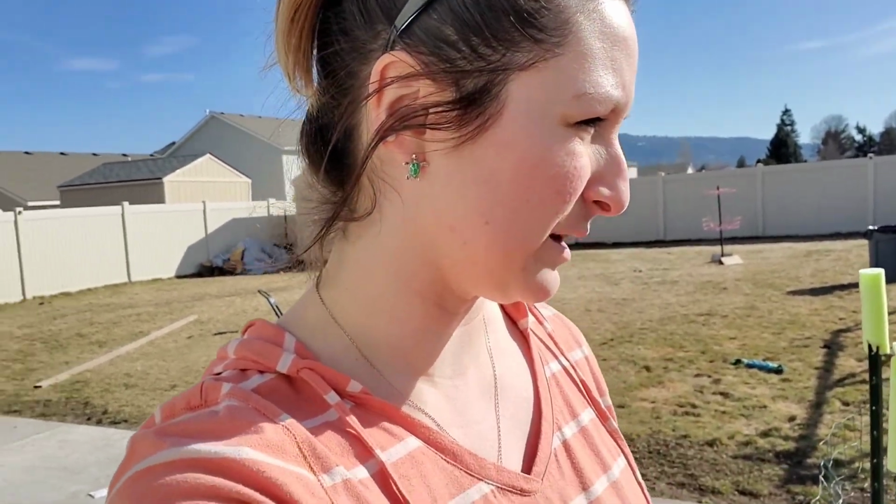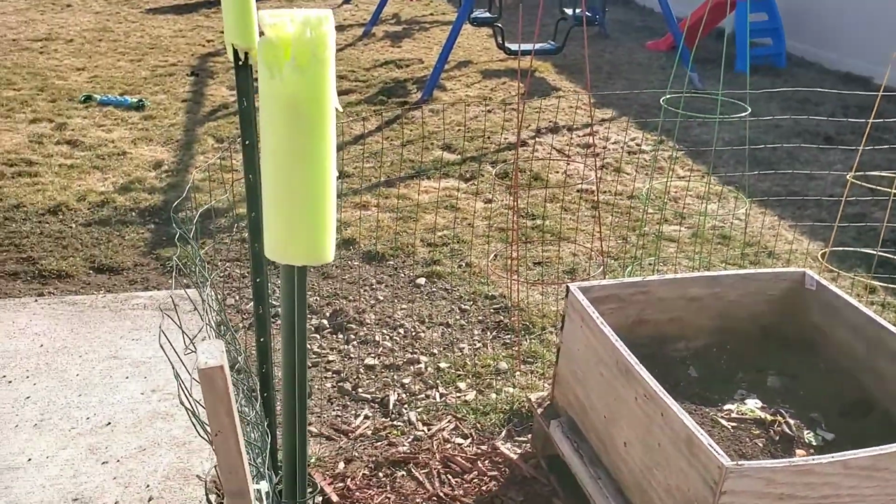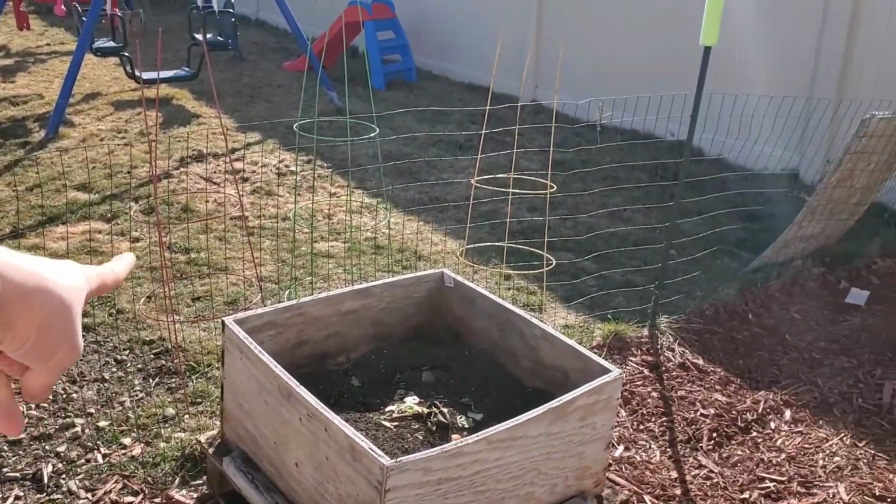I don't remember what we posted on our garden last year. I'd have to look back. But we added two new boxes last year, I think it was. And we put up a fence this last year too because of Kona and Charlotte going in there and pooping. But that's what it looks like now. It looks pretty good. That's the fence. It's temporary for now. We're gonna extend it a little bit further over here.